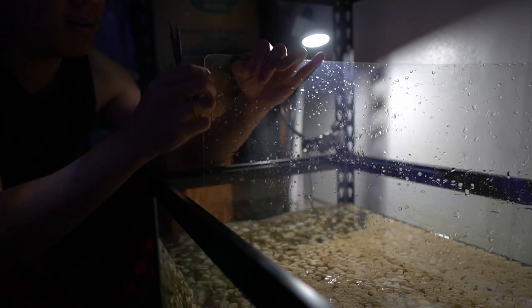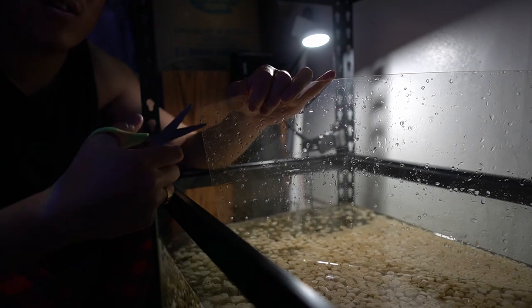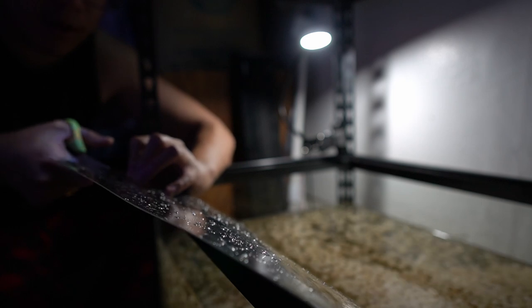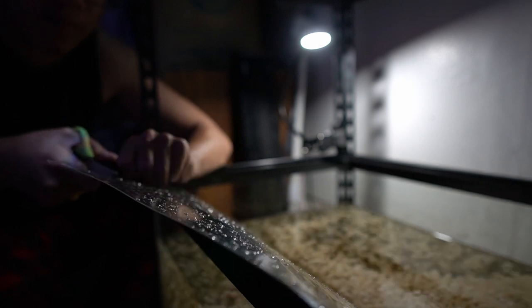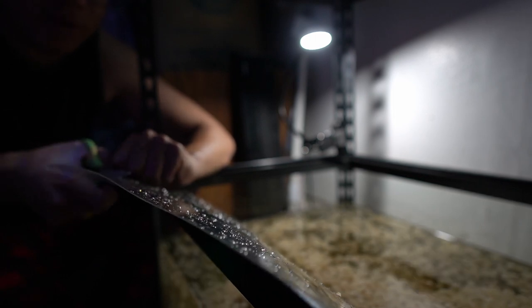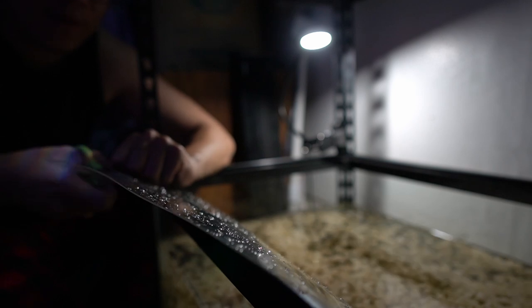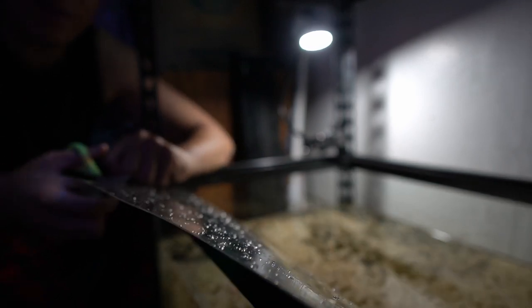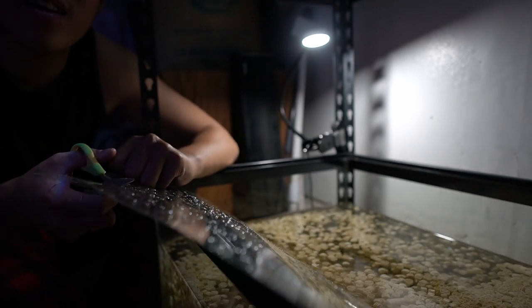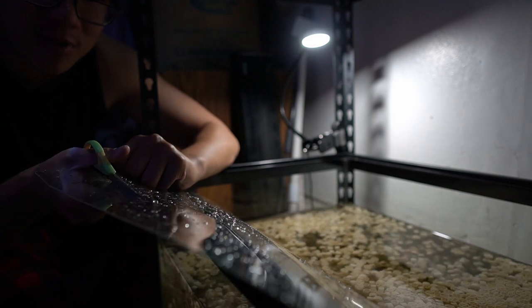This is easy — this material is super soft. You don't even need much effort to cut through it. What's great is there are little holes along the whole bottom, so you physically can't cut it crooked — just follow the holes. And the good thing about this material is it won't crack. Some materials crack when you cut them.